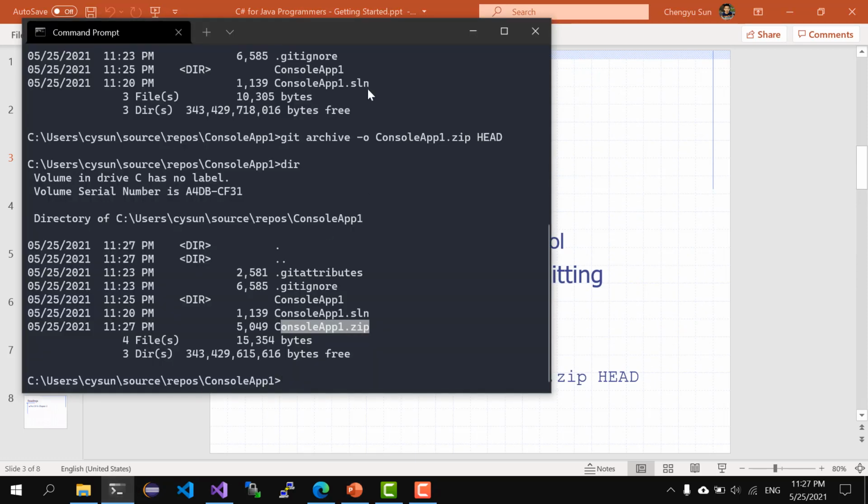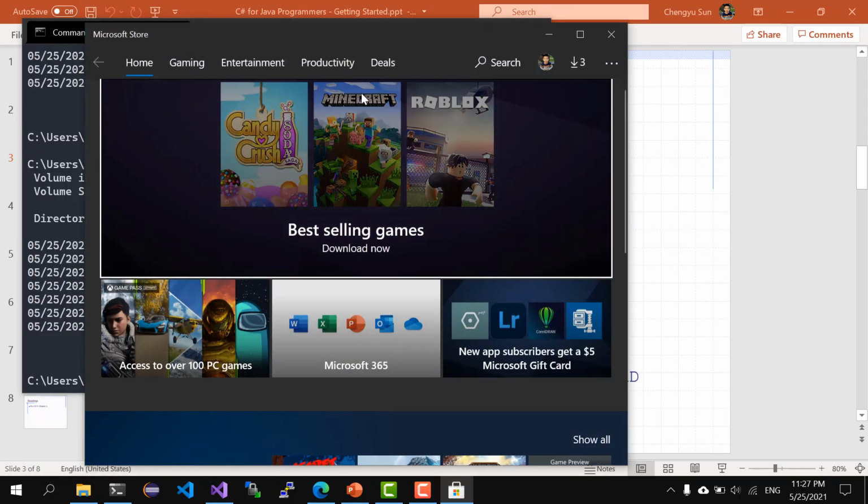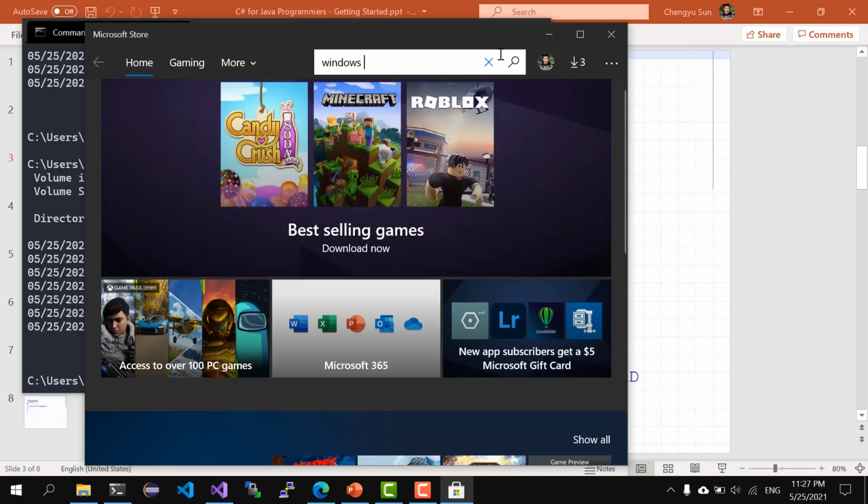Oh, side note, if you use Windows, I highly recommend that you install this Windows Terminal app. What you can do is just go to Microsoft Store and search for Windows Terminal.